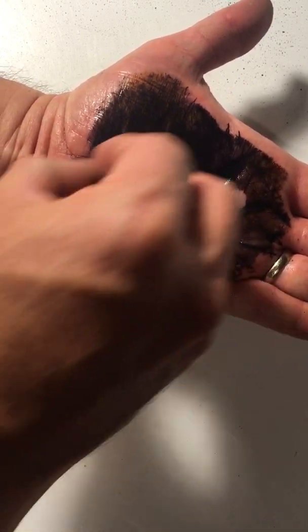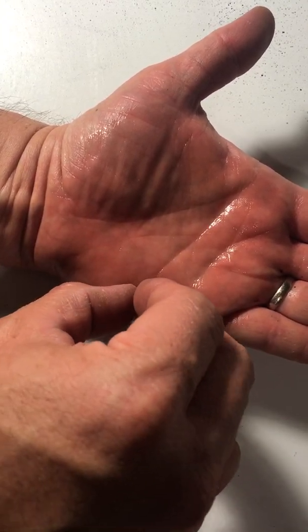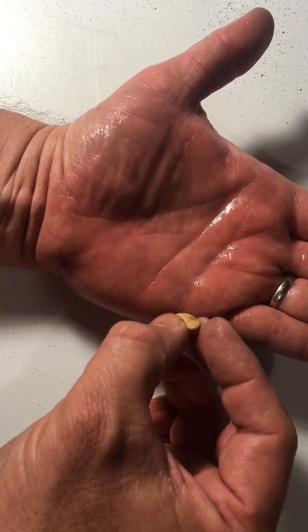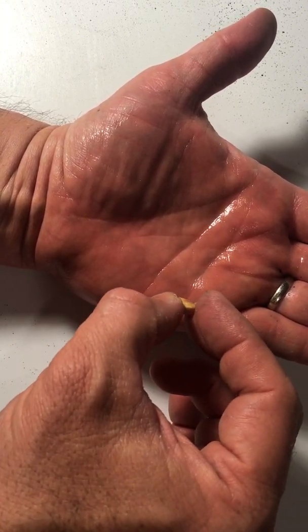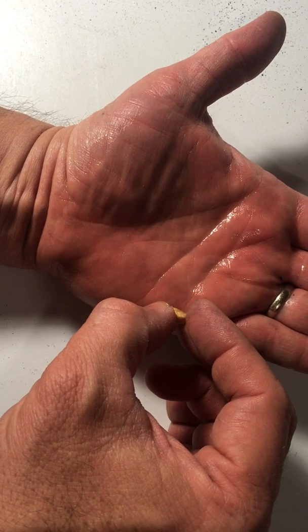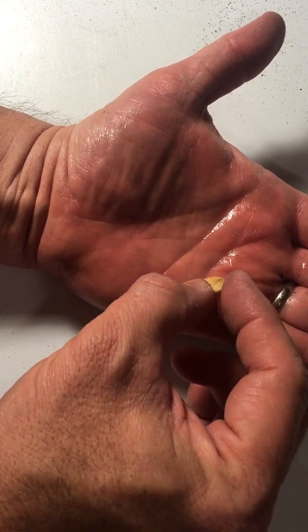I can put this tablet in my hand and use it to clean this up. There's still starch in my hand — my hand will be sticky from the starch — but all of the iodine and triiodide ions will be converted to colorless iodide ions because they will have received electrons from the vitamin C, the ascorbic acid. So the triiodide ions get reduced and the ascorbic acid gets oxidized.